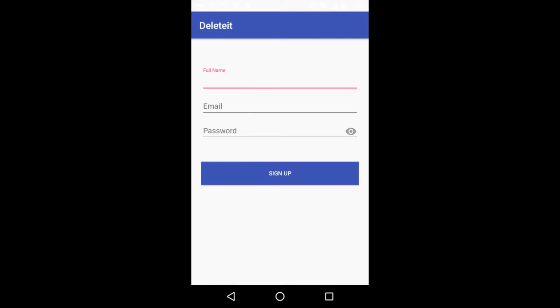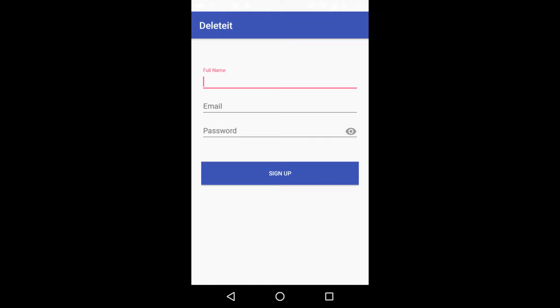Hi guys, let's discuss edit text floating hint in this session. Now what is edit text floating hint? Edit text floating hint is nothing but a hint which keeps on floating so that it helps the user to know what exactly he or she is supposed to put in. But the only thing is that it also has some added functionalities in it which we will see in this demo.